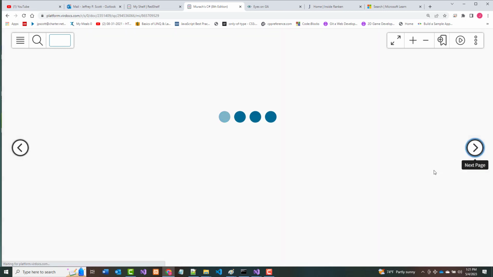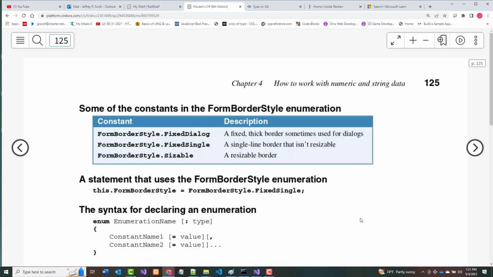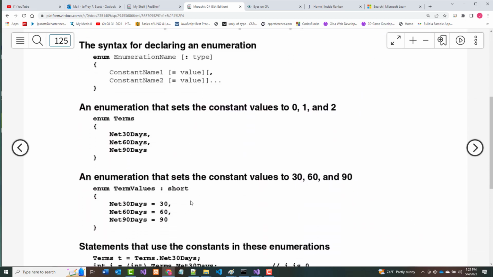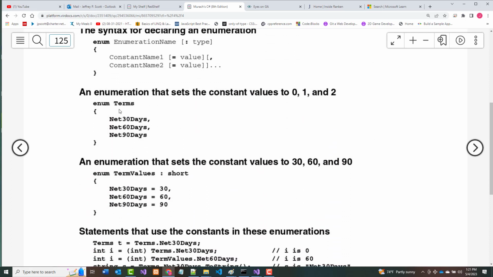Enumerations, also known as enums, are typically used if you want to create your own variable type. So here we're creating a new type called terms. By default, the values of this are going to be 0, 1, and 2. So it's as though you said net 30 days equals 0, net 60 days equals 1, net 90 days equals 2.